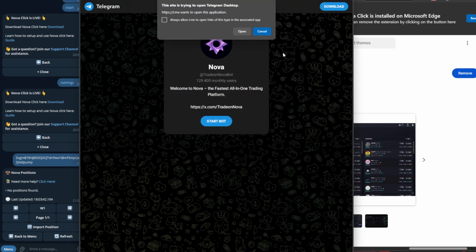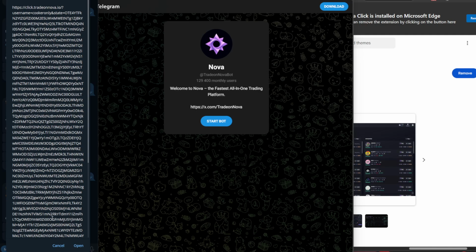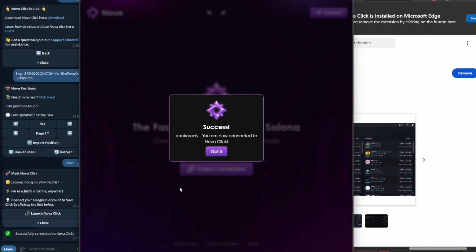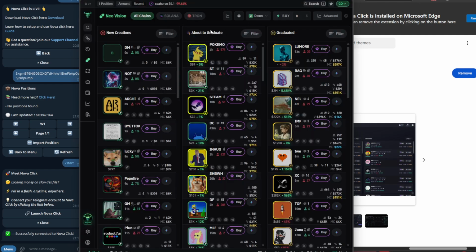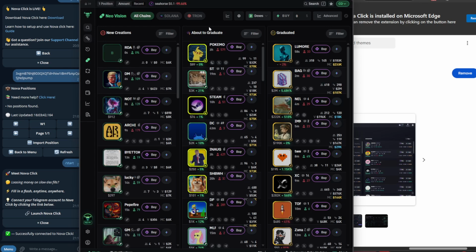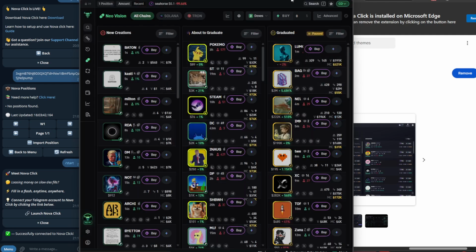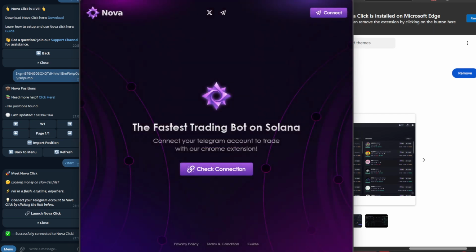Click on that button. Open up the Nova Telegram app again. It's going to come here. As you can see here, it says launch NovaClick. You're going to want to click on that button as well. Open that, and what this is going to help you do is connect your Nova bot directly to the NovaClick extension. If you don't do this, you're going to be getting failed orders, because when you hit this buy button for Nova, your Nova account's not going to be connected, your wallet, everything's not going to be connected, so you're going to be getting failed orders. So you need to do this to actually get your transactions through. But yeah, that's how you set up NovaClick with Bullx.